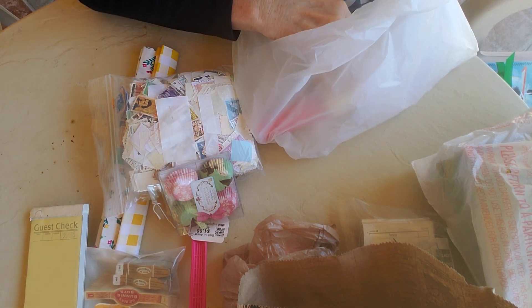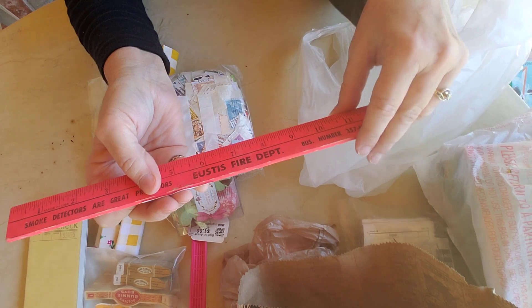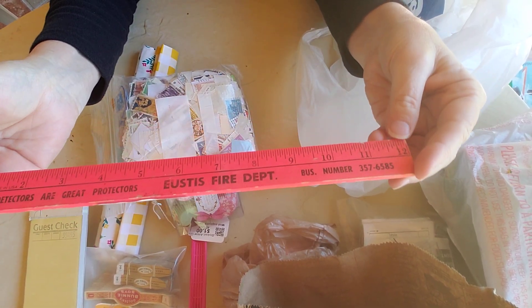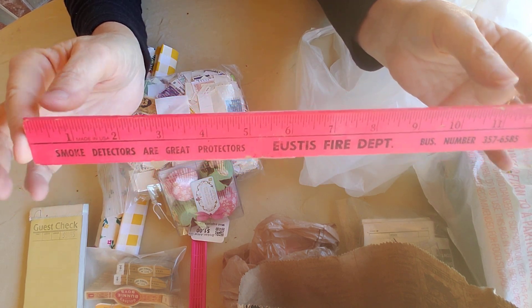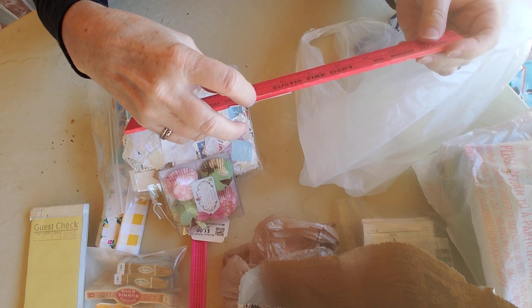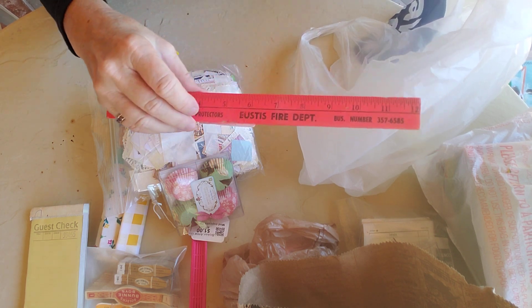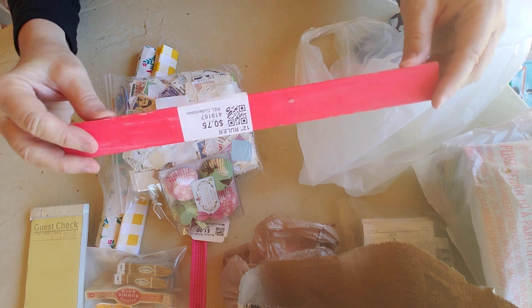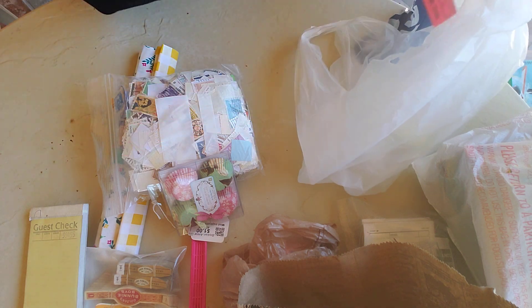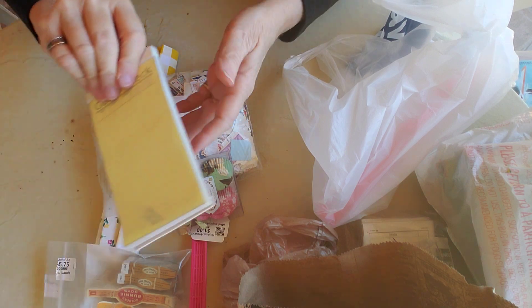So let's see what I got — this one is a pink ruler from the Eustis Fire Department in Florida. Pretty cool! I like these little rulers; I keep them in my craft room. I only had two, picked up one in North Carolina recently, and now two more in Florida. They're really cheap — this one was 75 cents — so I like the colored rulers and got another one added to my collection.